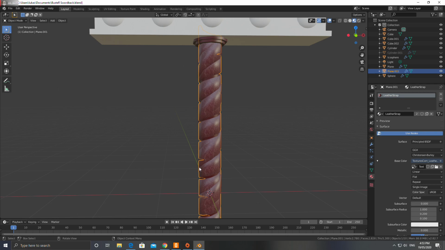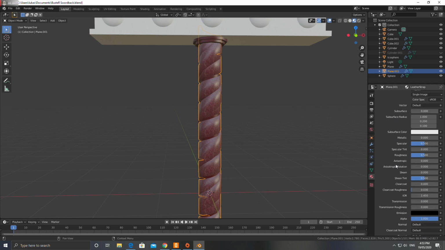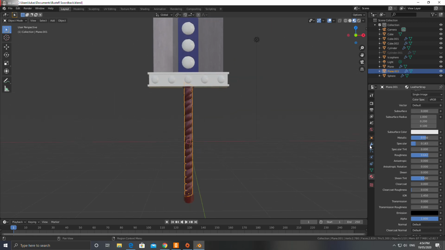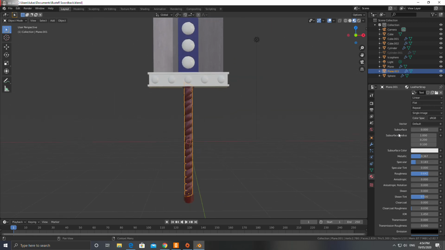Now there's a few other things to do here, and this is where some experimentation comes into play. Okay, we're actually going to go and, actually we can't do the normal map, but we are going to grab the specular bit. You turn that down, you'll get it less shiny. If you turn the roughness up, it'll also be less shiny. And you can play around with some of these settings here. If you turn the metallic up all the way, the light reflects off it as though it's metal, which is really not what you want.